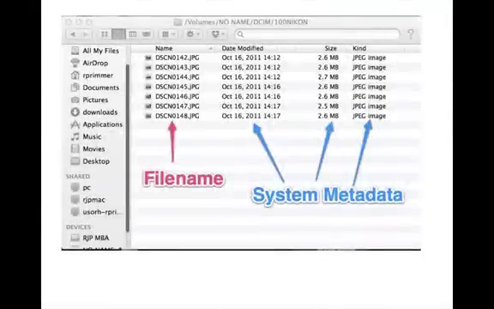So if I jump back to our file system slide, this is the Finder on the Mac, which we're using to take a look at the contents of the memory card from the digital camera. And what you see here is we have 7 files, each of which is a picture. And you see the common system metadata, such as file name, the date last modified, the file size, and what type of file we're dealing with. So this is the typical file system view that we're used to seeing. And it's very useful as an organizing function, particularly for small data sets like this. It tends to fail when we get to very, very large data sets because you can't simply view that and do anything useful. However, we want to convert these files to objects.